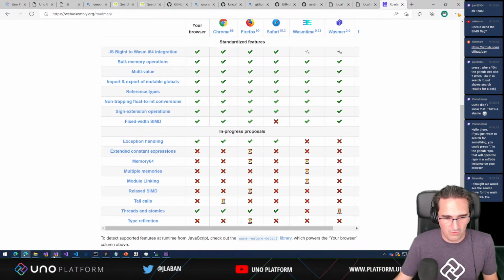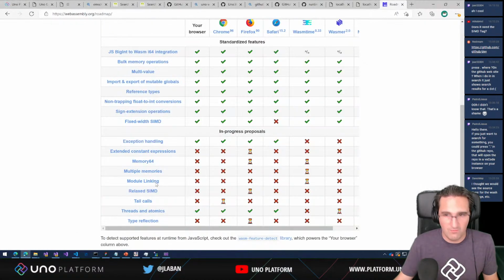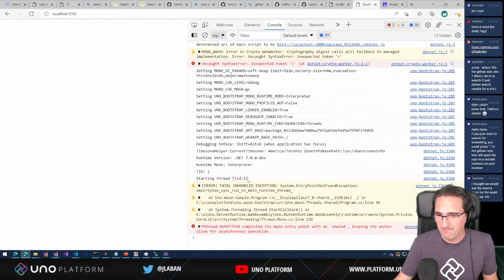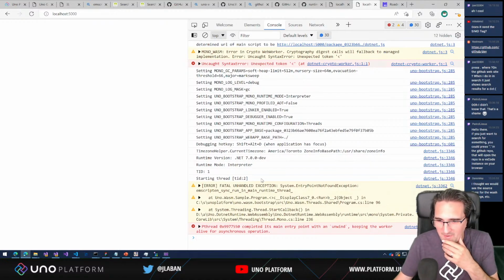Okay, so the build worked properly, and it looks like it restarted the app. Okay, so we got something a bit different this time. It says fatal unhandled exception, entry point not found, emscripten_sync_run_in_main_runtime_thread_.